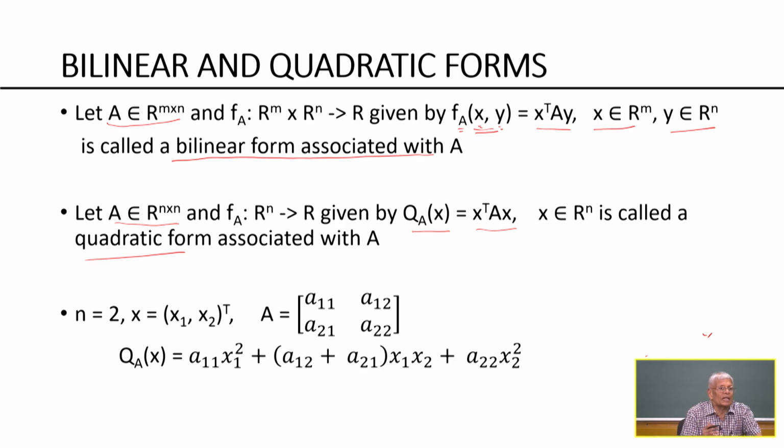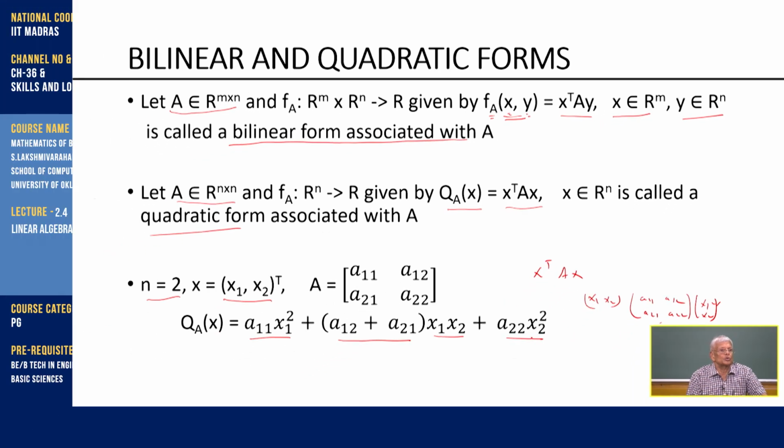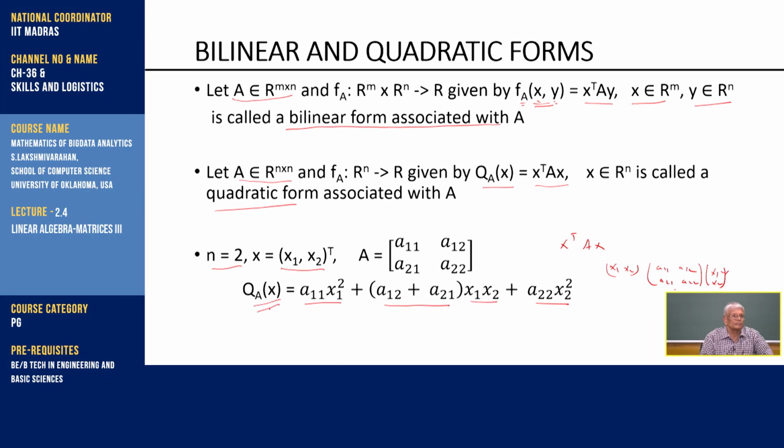So I'm now going to give you an example of a quadratic function. Let n be 2, let x be (x1, x2). I'm working in a 2D plane. I have a matrix A11, A12, A21, A22. I'm not assuming any other property, the general case. So if I'm considering x transpose A x, with me? What is that? (x1, x2) times the matrix A11, A12, A21, A22 times (x1, x2). If you multiply this, what do I get? A11 x1 square plus (A12 plus A21) x1 x2 plus A22 x2 square. And that's what's called the quadratic function.